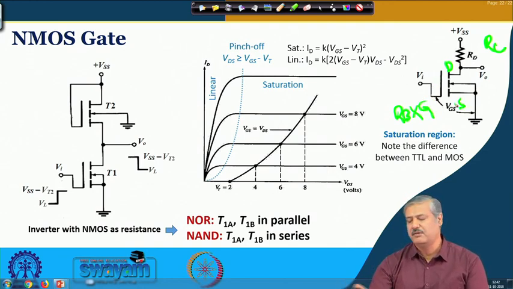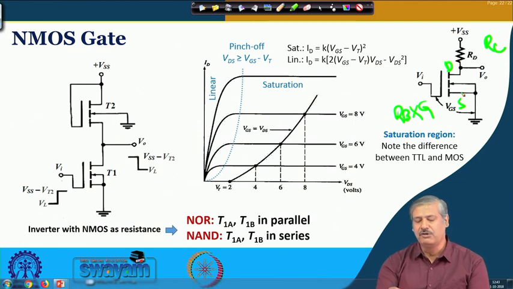If we keep increasing the drain to source voltage, the current will increase linearly in the beginning, but after that there is an effect called the pinch off effect, when VDS is equal to VGS minus VT. Beyond that, with VDS going beyond VGS minus VT, the drain current ID will remain constant. This constant drain current is termed saturation, which is different from the saturation region we had discussed in the case of the bipolar junction transistor, where we had seen an equivalent IC versus VC curve.